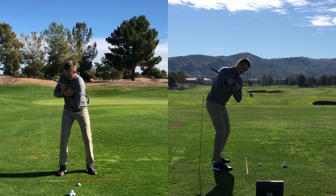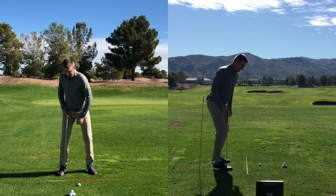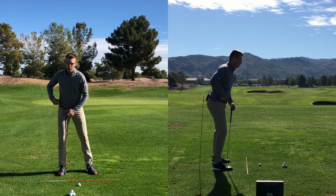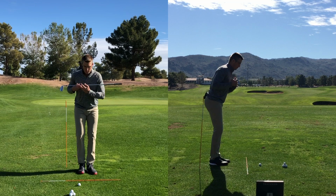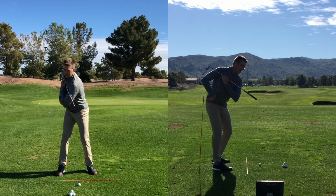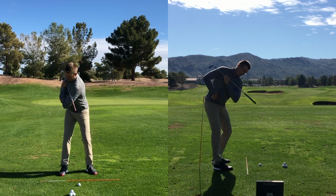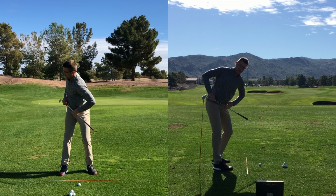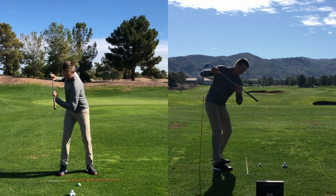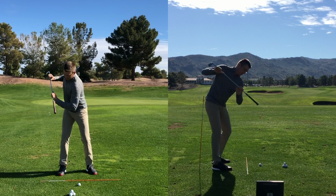Once it lands there, can I feel like I can turn over that right side? And you'll notice a big key is my hip's not moving on top of my trail foot or outside my trail foot. Once that foot lands, my hips are going to feel like they turn back towards the target and up back behind me. So that way we can get our hips turning on a steeper angle and get our chest turning on a steeper angle. And it's going to help us create some motion to get our body to turn more. So there's a nice little drill feeling.